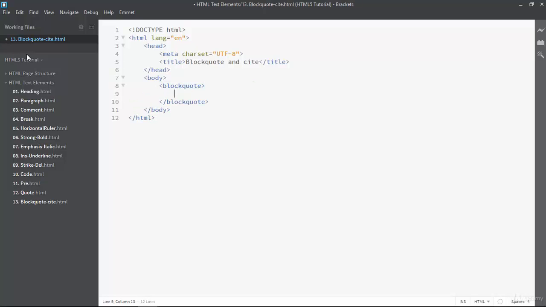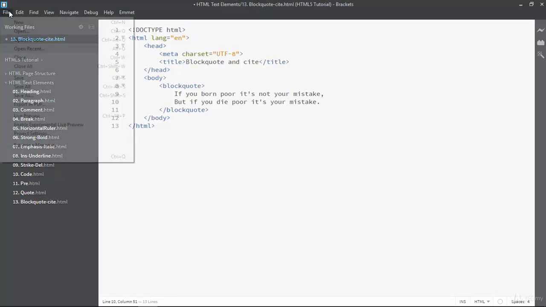Here I am writing one quote, that is: if you born poor, it's not your mistake, but if you die poor, it's your mistake.